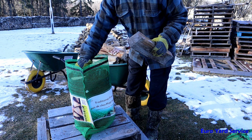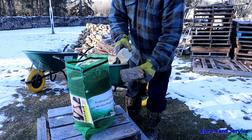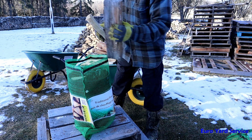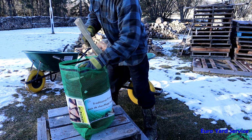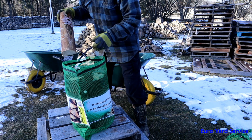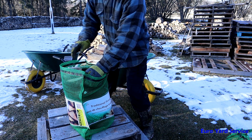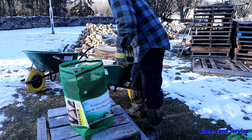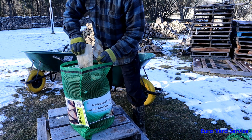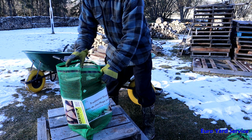So as you can see, we have a whole variety of different sizes. This is one of the bigger ones, as big as it gets for the bagged firewood. And this is kind of a happy medium. I try to have a good mix of sizes in each bag, something easy to start the fire with, and then something bigger down the road.